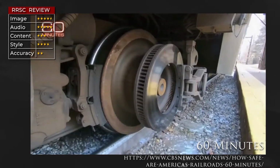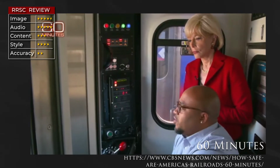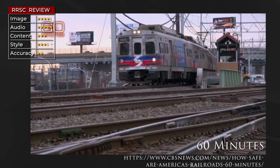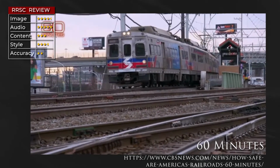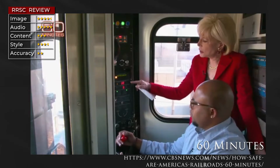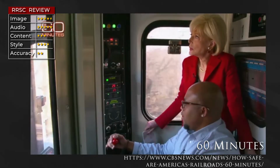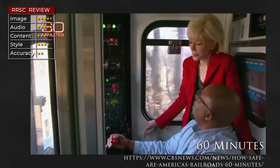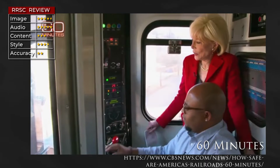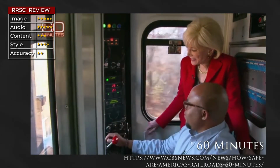It amounts to an automatic braking system. Pat Desir, an engineer for the Southeastern Pennsylvania Transportation Authority, demonstrated how the system works. This is the speed limit, and this is what you're going at the moment. Exactly. All right, I'm gonna go above it, and I'm gonna show you how PTC works. Fast we're going, and now. Whoa! And we received the penalty brake application.